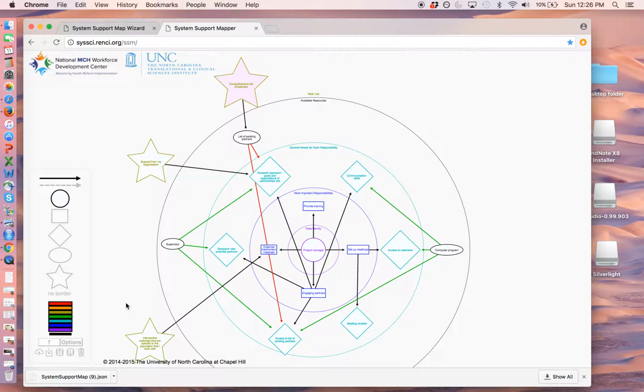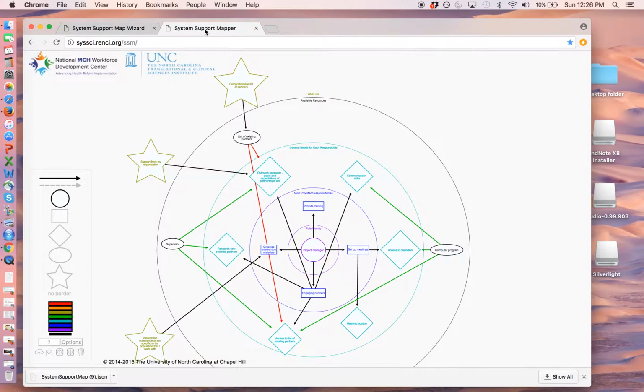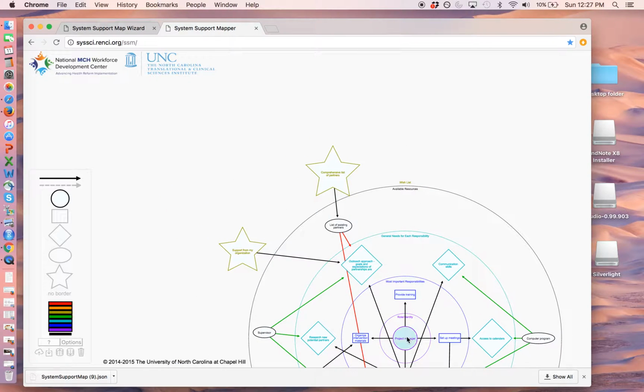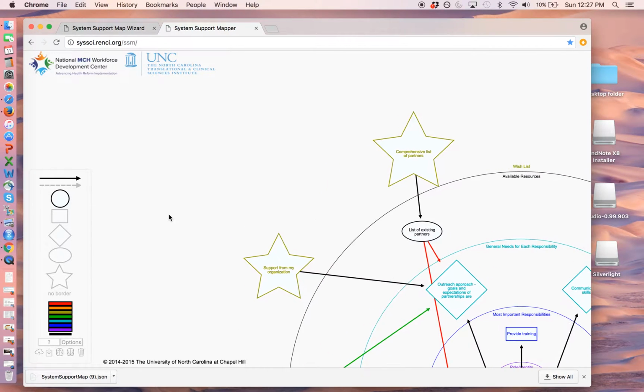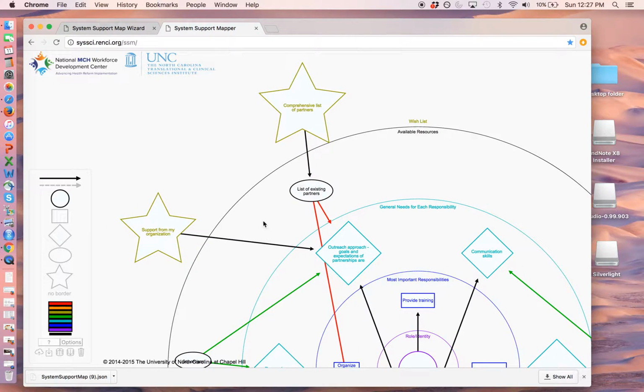And the really important thing that you can do with this is you can download images. Download this map as a higher quality image than you can using the wizard using this feature. So we're in this other website, and the tricky thing, which some of you may have encountered already, is downloading an image that is big enough that you can actually read it. And it just requires a little bit of trial and error. So what you need to do is basically position your map so that you have this kind of quarter of the map in view. So you want to zoom in and sort of move it around a little bit so that you're kind of seeing this top, almost like northwest quarter of your map.